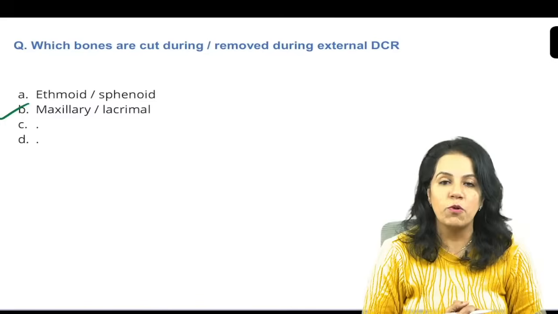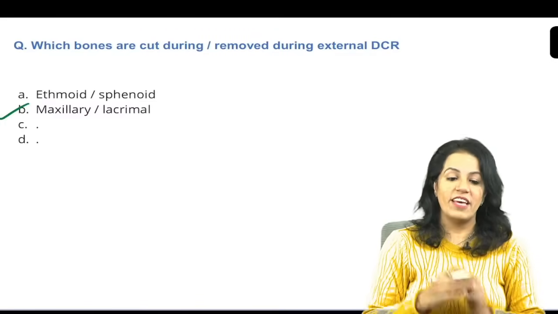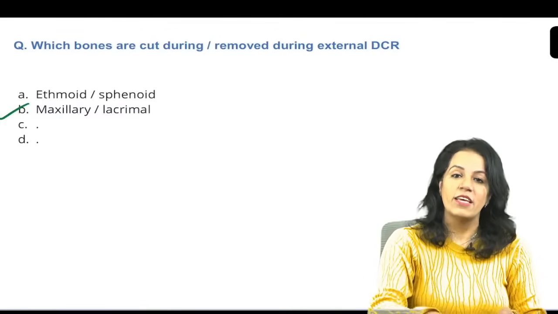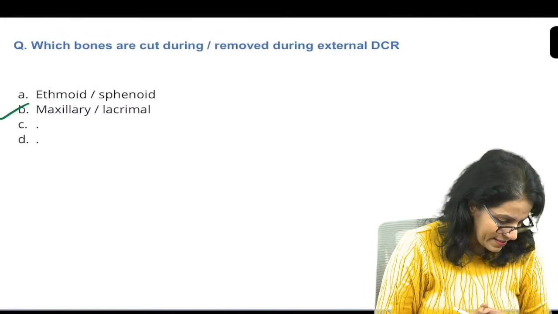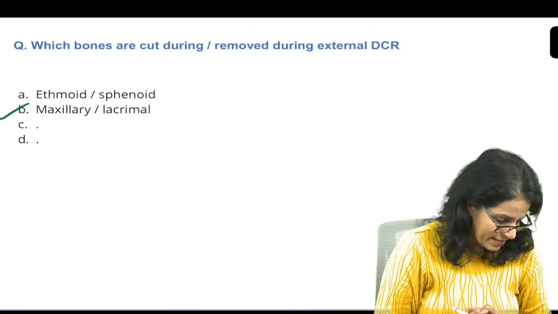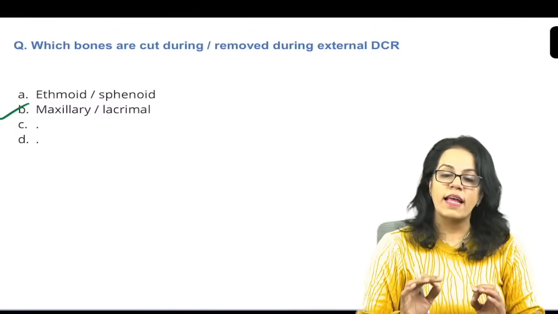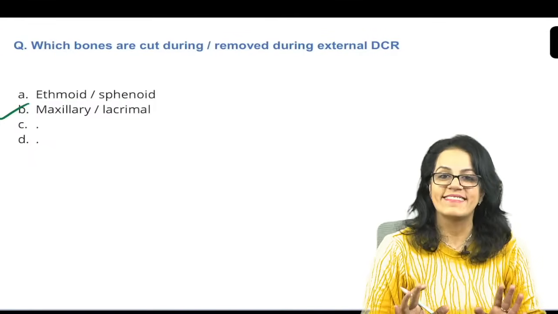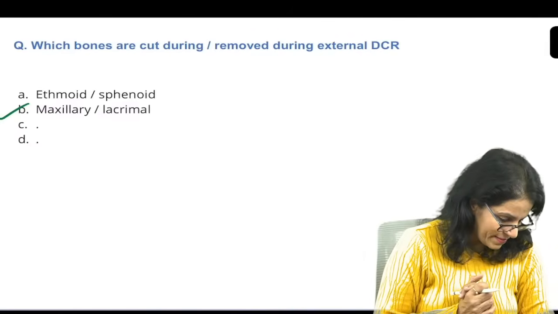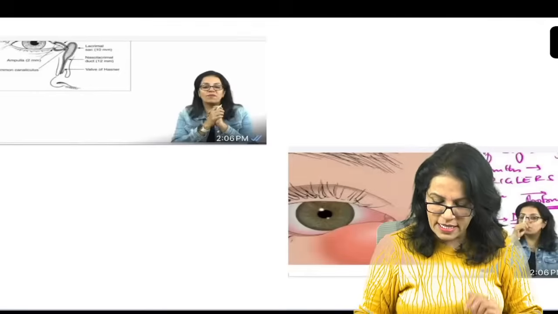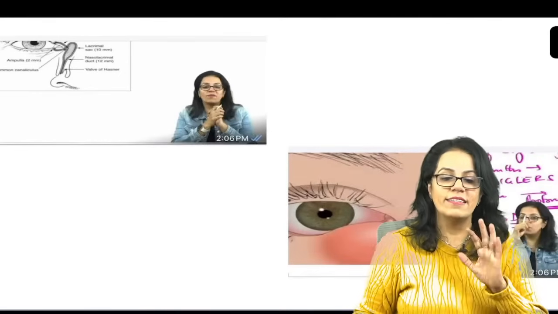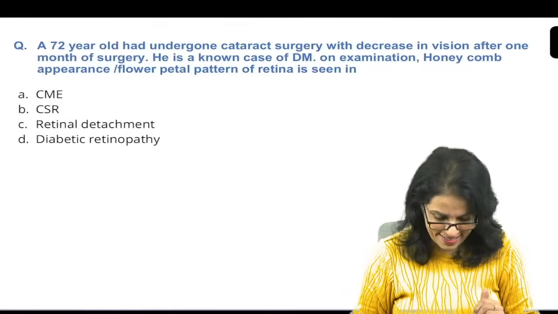Where are we giving bone punch, से हम कहाँ काट रहे हैं? Where is the lacrimal sac sitting? है ना? So we will answer maxillary and lacrimal. Whenever the option is lacrimal, that is of course the answer. No confusion. Okay, it was an IBQ. Okay? So all the details have been discussed with you all regarding dacryocystitis, regarding the anatomy.